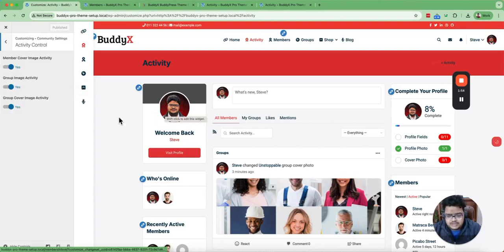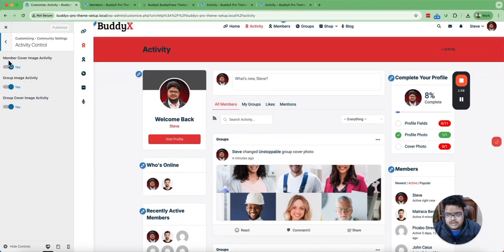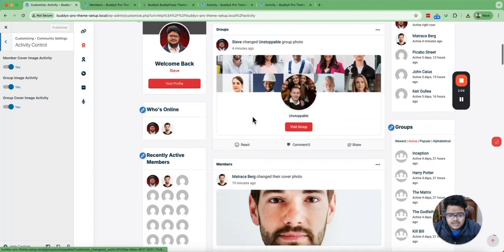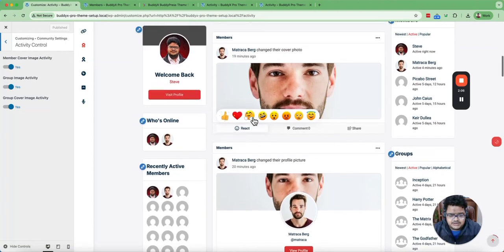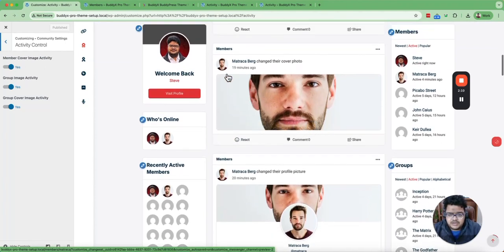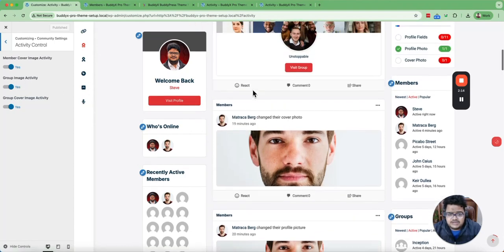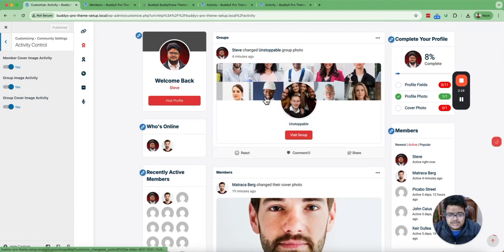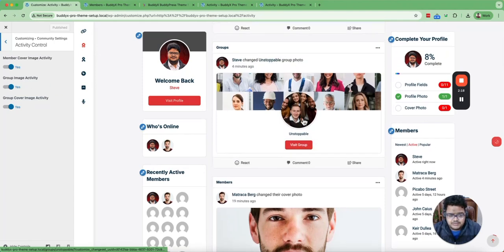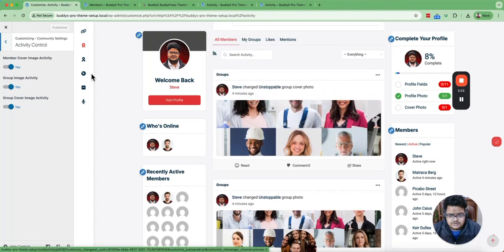With the theme option, you can choose whether you want to create a new activity when some member changes their cover image, like someone changing their profile image and cover image. A new activity is created in the community, and similarly for group image activity, or you can say group image change, and the group cover image also.